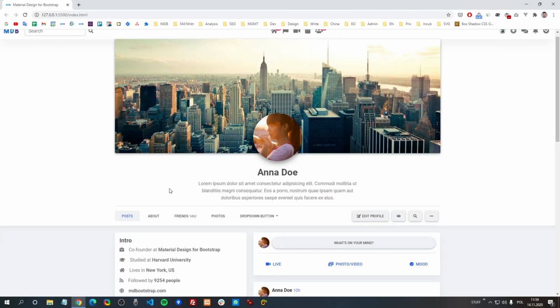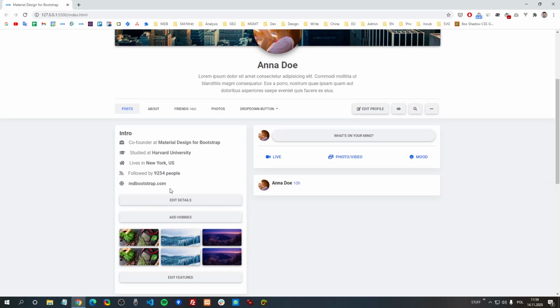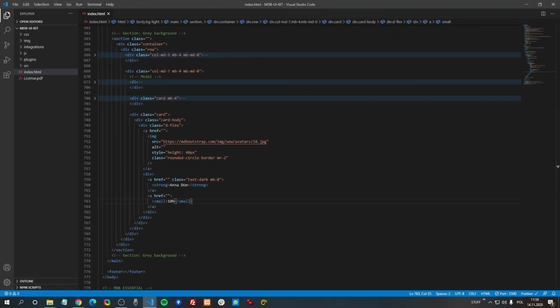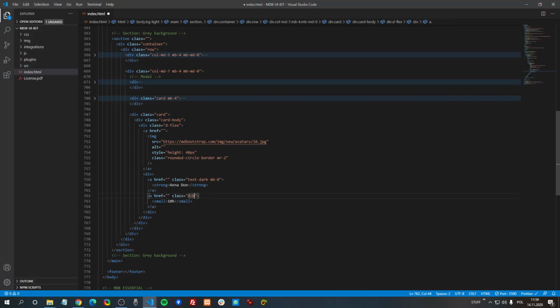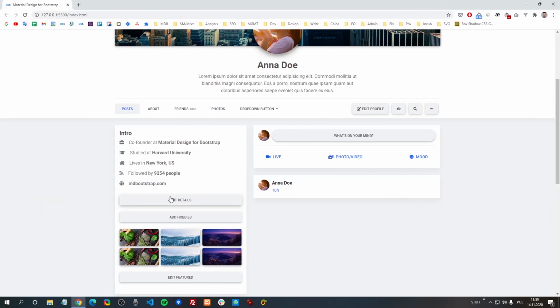Let's see how it works. Alright, so we also need to add class d-block to this, and now it's fine.